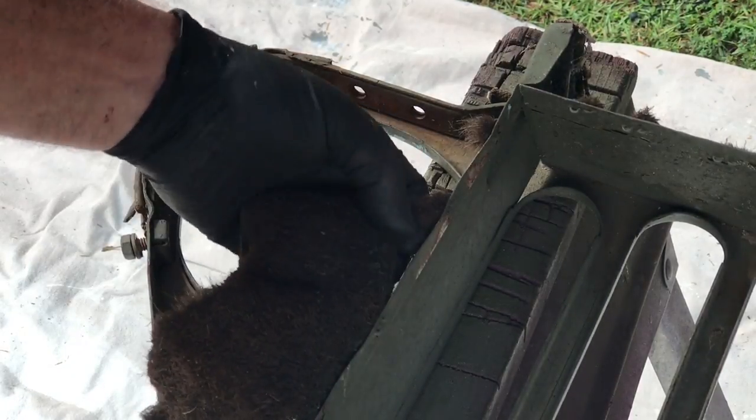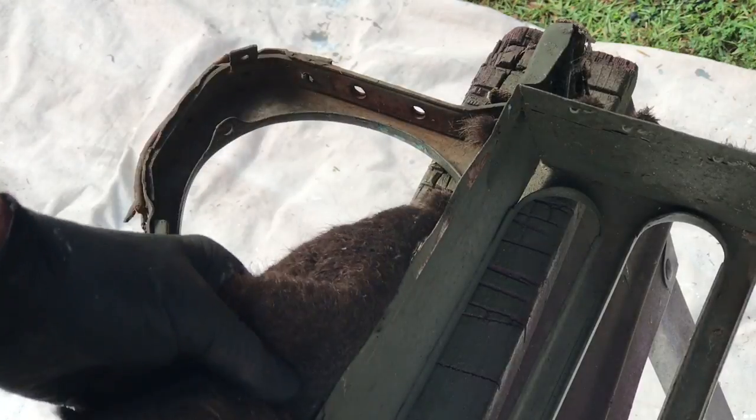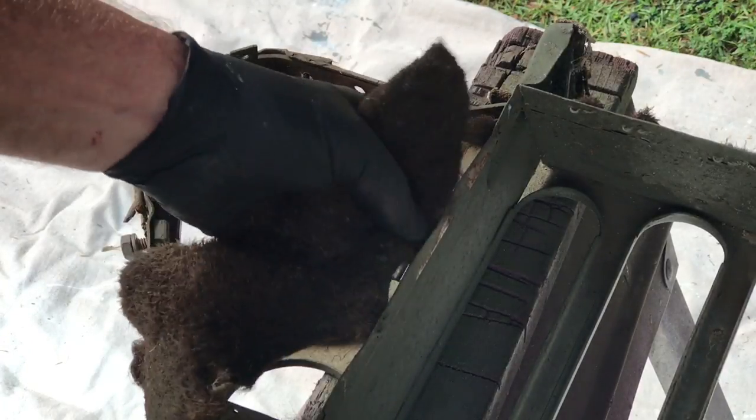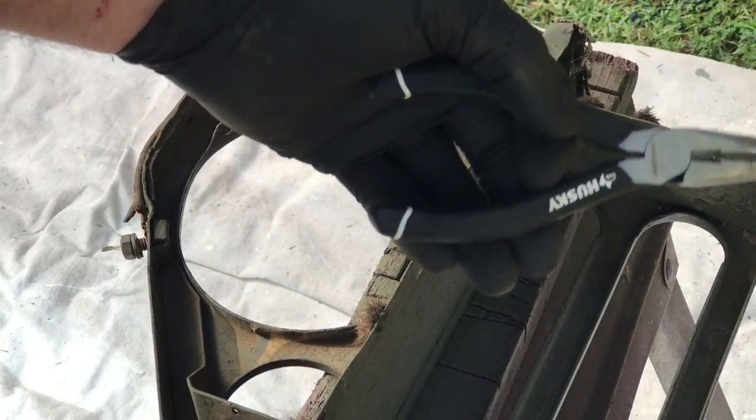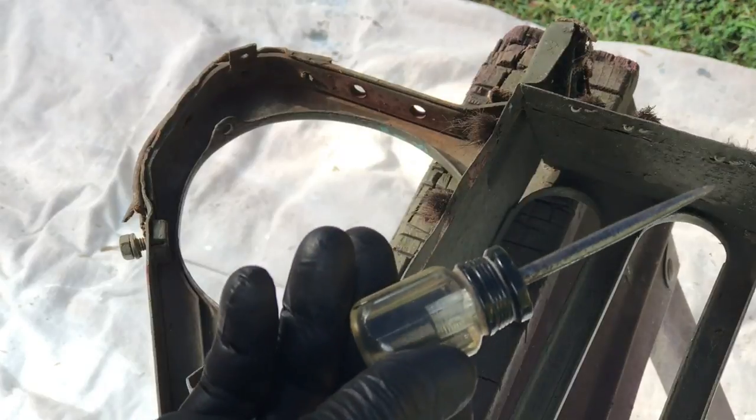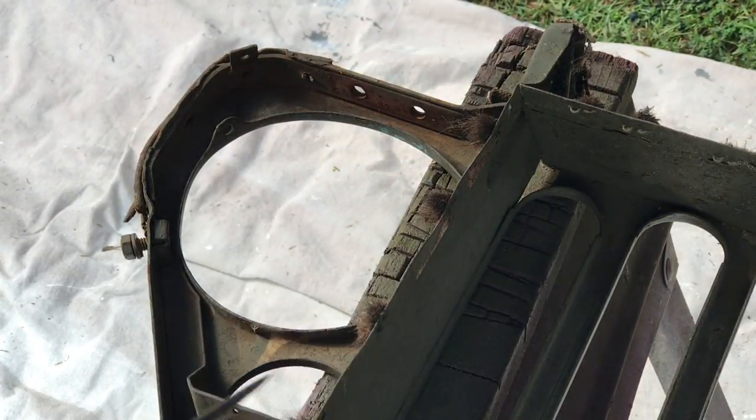There's all kinds of peeling paint that you can see on the back side here. There's the back side of the staples. Working outside this morning because it's absolutely gorgeous and cool, and what we'll be doing later, I'm going to want to be outside. This welting is so bad that I'm just going to go ahead and tear it off, but I want to show you quick how to take these staples out. It's really, really simple. I've just got a pair of needle nose pliers and an awl. Some guys like to use a small screwdriver, but the awl seems to work good for me.